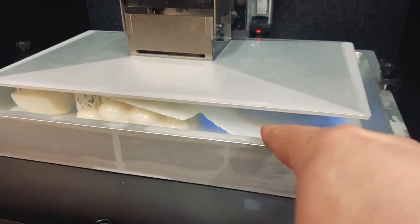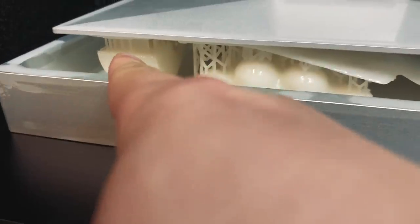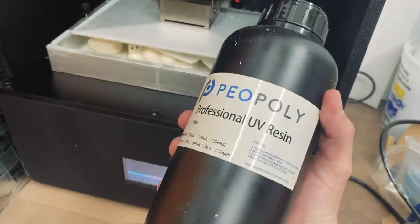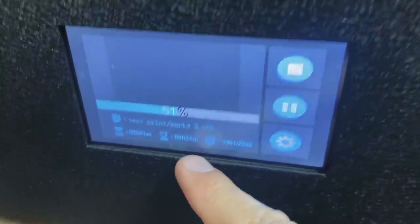Okay, so it looks like we got a failed print here, at least on one side. We got his hair, which worked. I think it's a shoe. This is my 4th bottle of resin. These are $100 each. I hope it looks sick, we'll see. Still got 5 hours left and it's been going for 5 hours.